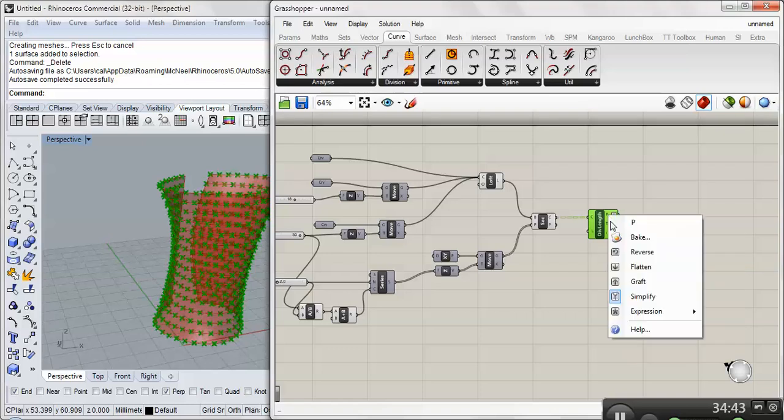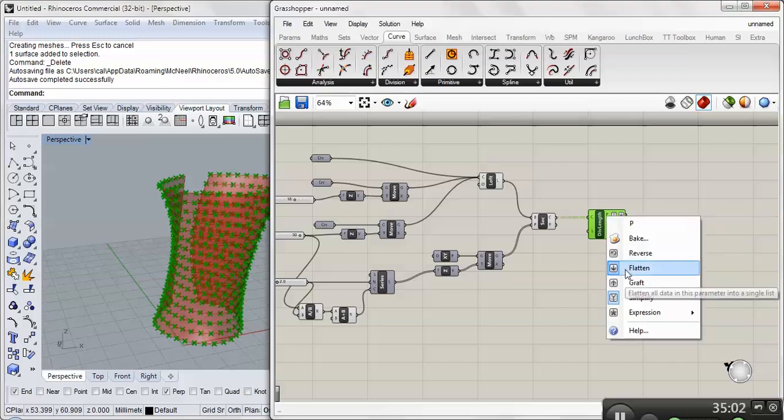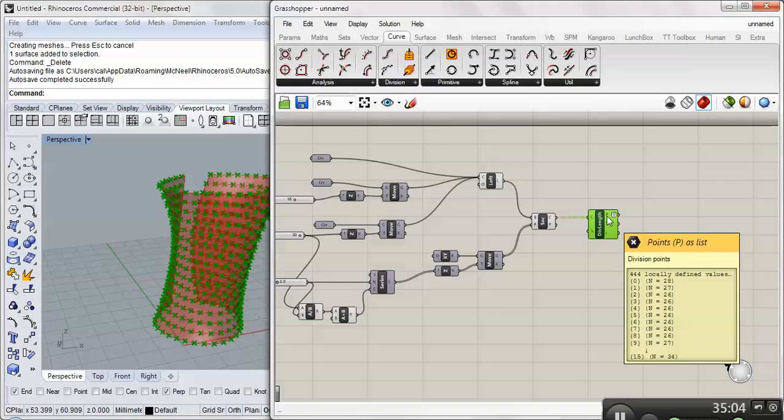If you remember, flattening and grafting was what we started to introduce last time. If I flatten this data, you can see that all of that structure goes away, and now I still have all the same number of points. They just are in one giant pile. But we care about dealing with each row individually now, so I'm going to leave it unflattened. We'll leave it structured, but what's in there is just a series of points.